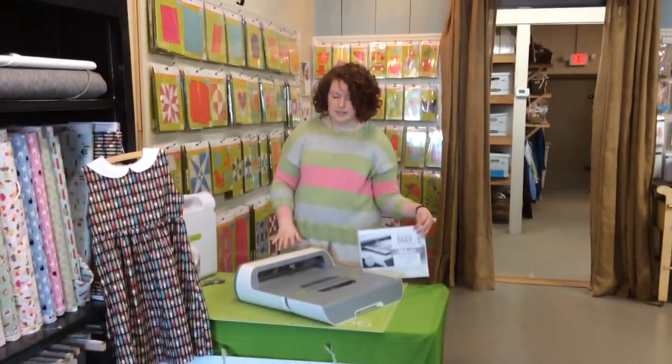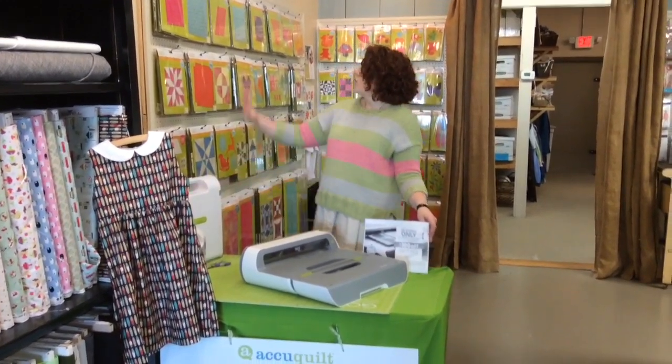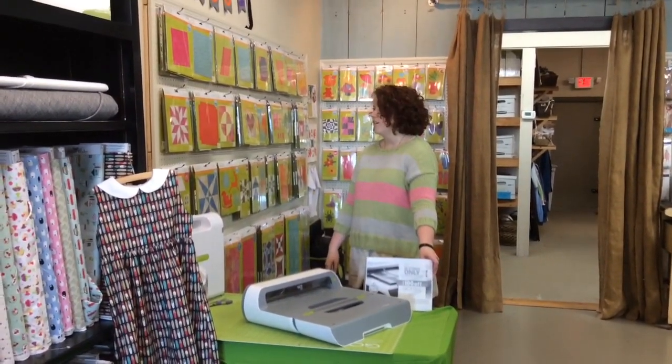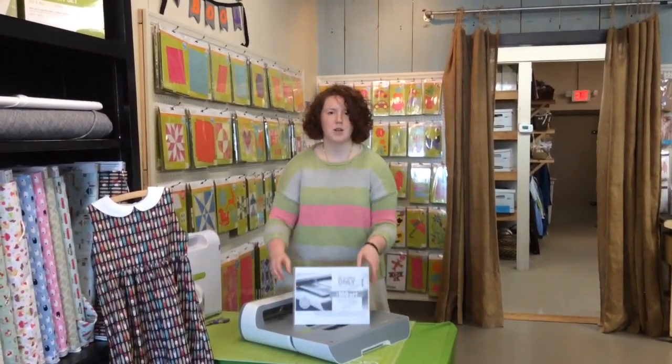These machines are great. There's three different sizes. This one is electric. We have some hand crank versions. And then these are all the dies that will cut out your quilt pieces for you. It is supposed to be 90% more accurate than cutting out with a rotary cutter, which I can attest to because I'm not good with a rotary cutter.